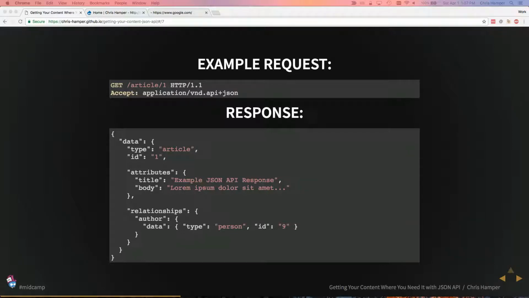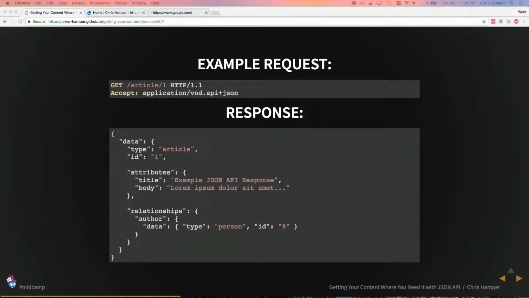But you can see at the top level, you'll always have a data item when you're requesting a resource. You'll see it has a type property and an ID property. The combination of those two always needs to be unique because that's what uniquely identifies the resource. But you can have the same ID across resource types, no problem. The combination of the two just needs to be unique.